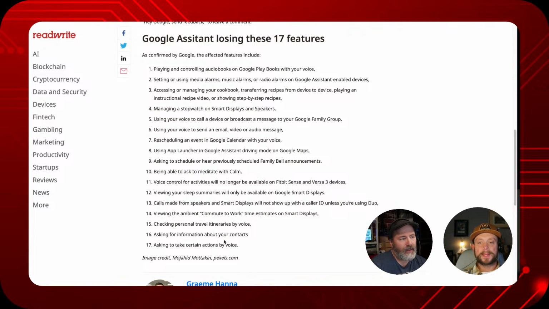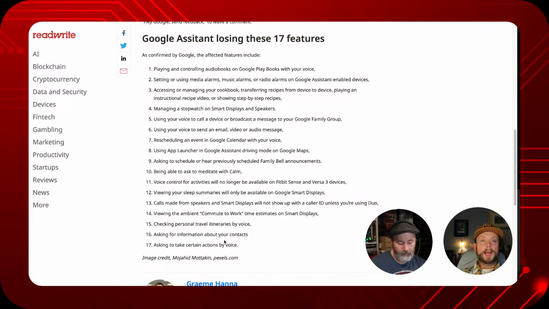So what does it cost them to keep a feature? I guess just people developing for it and fixing it, and making it work. If they're already in there, I don't know. They must just have some analytics that show that nobody's using these things, but probably more that they're just cutting it to streamline it a little better, make the code a little better as well. So yeah, if you're a big Google Assistant user, check that article in the show notes and see if there's any features that you like that aren't going to be there anymore.